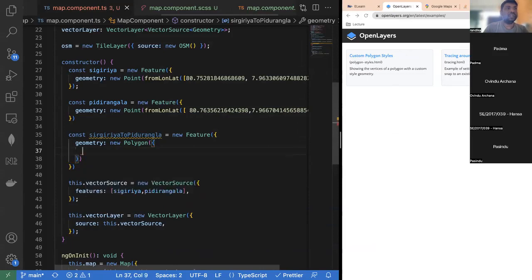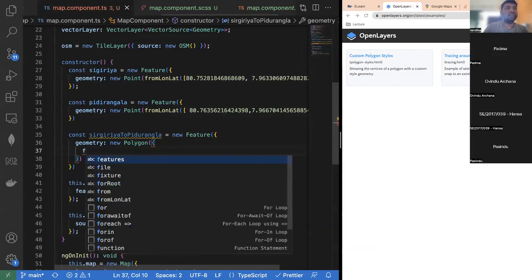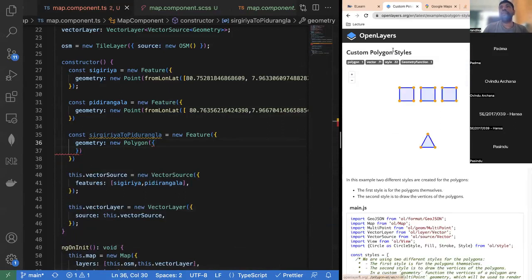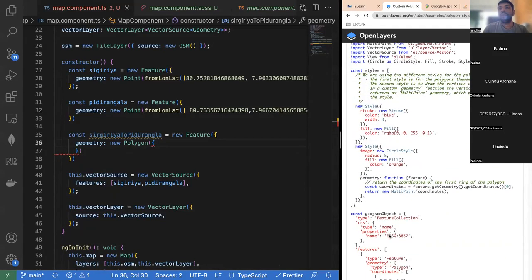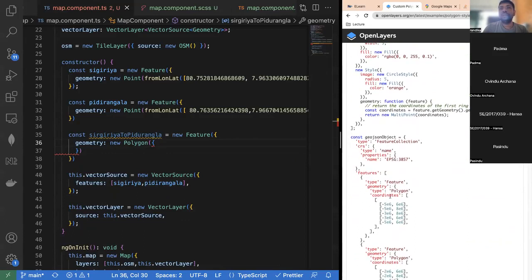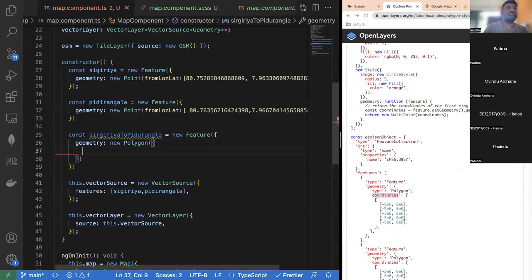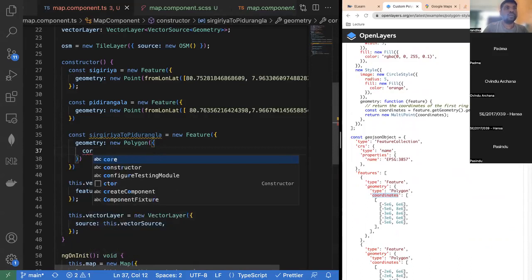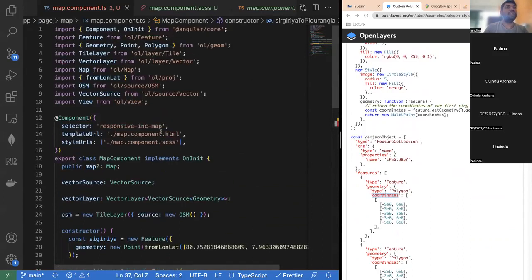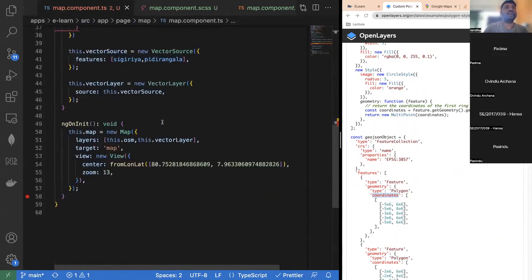Basically, what does a polygon need? Geometry feature. Polygon needs coordinates. Okay, let's give some. Make sure you are importing the right polygon, otherwise it's going to give us a lot of trouble. Okay, it's from geometry polygon.